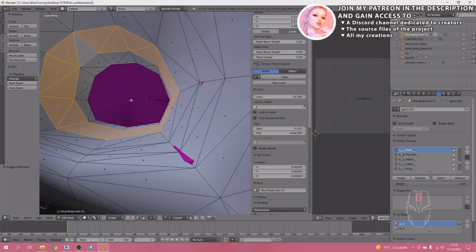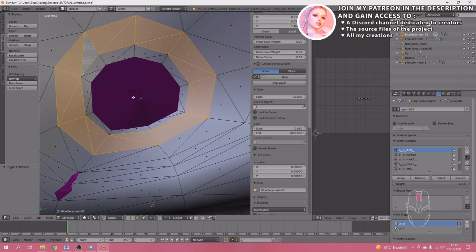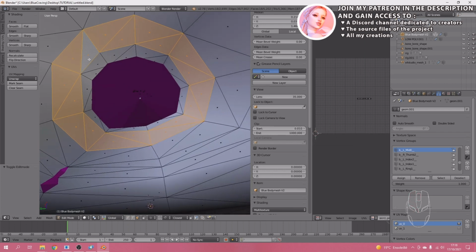Just, we are in the inside of the sleeve. If you cannot go inside the sleeve, be sure that you have this value there. Just start clipping at 0.010. So select some circles like that and hit X and delete faces.